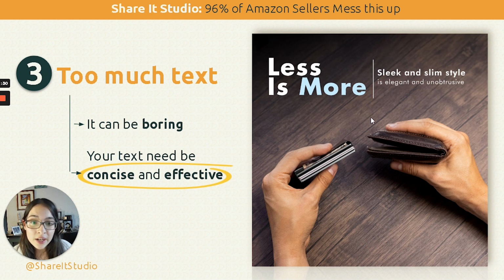And it's that you are not going to have a wallet that is super full in your pocket, that may make you uncomfortable when you sit, or that's going to look weird or look bad. But you're going to have this wallet that is compact, but also able to carry everything that you need inside. So less is more. In this situation, the text and the infographic have a lot in common. Less is more. You have to be very economical with the type of information that you put on your infographics, so that it hits the main pain points and shows the customer really what they need to know.